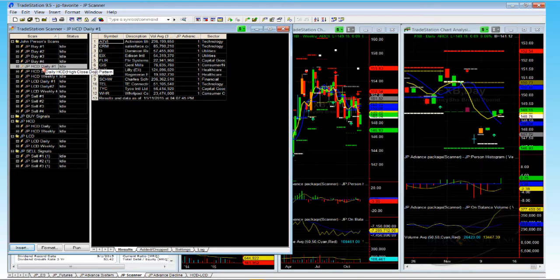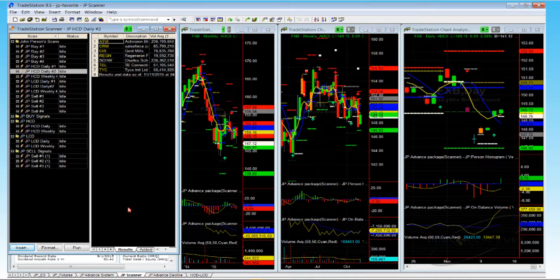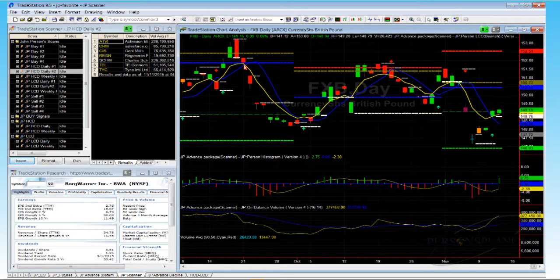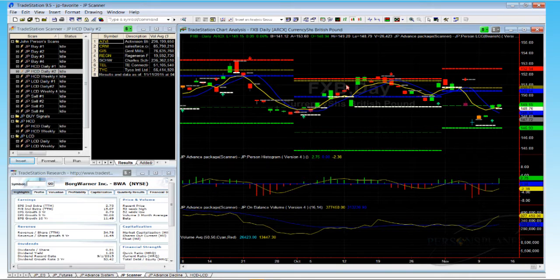We also included a high close doji on a daily basis when the weekly's been in a buy mode, just in case, because sometimes we get a high close doji and then one, two, as you can see, this is the British pound ETF. Now, don't get excited and yell at me for trading the FXB. It's a very holy market. You can see holes. These are called gaps. That was my trading joke there. It's a Sunday trade. It's very gappy because it doesn't trade 24 hours.